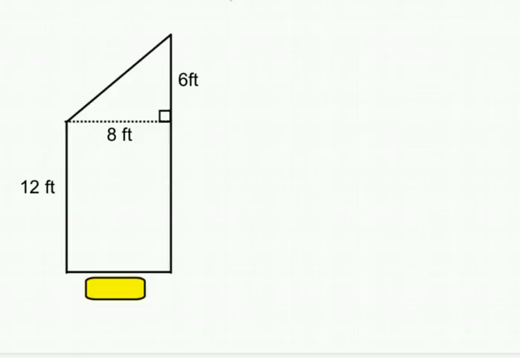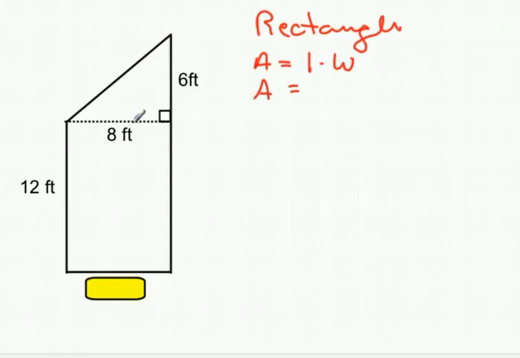All right, let's see how you did here. When you look at this, you can see that you clearly have one triangle and one rectangle. Now, some people like to do the rectangle first, and so if we look at our rectangle, we can see that we want to multiply the length times the width. So the area of the rectangle will be its length times its width, and when we do that, we see that our area will be 12 times 8.